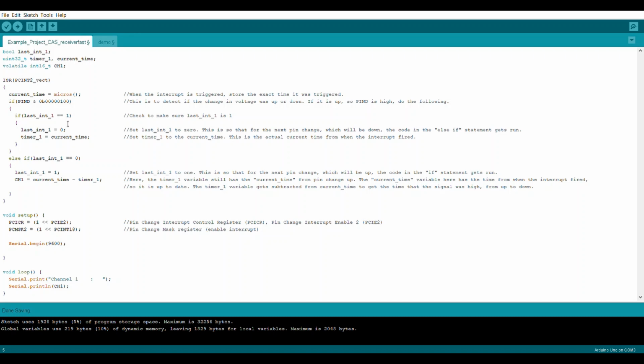What it does is it takes the current time as the interrupt is happening, and then it needs to differentiate between whether the pin goes high or whether the pin goes low. So here is the case for when it goes high.